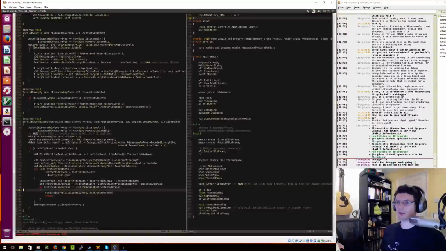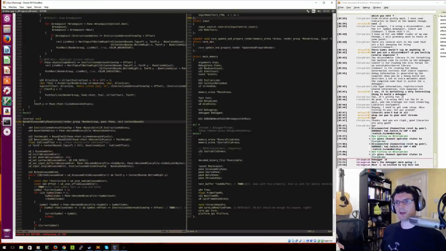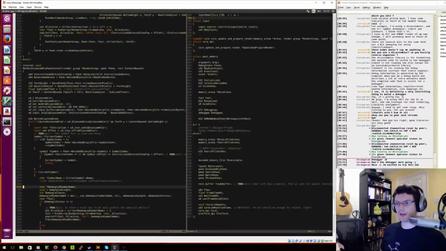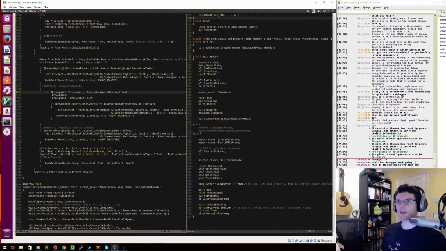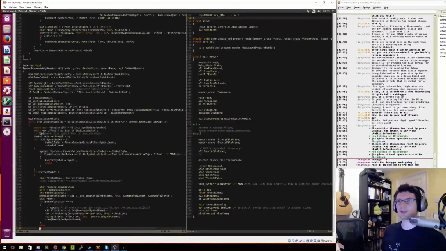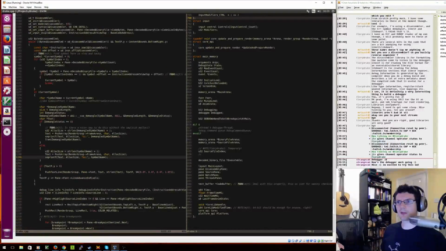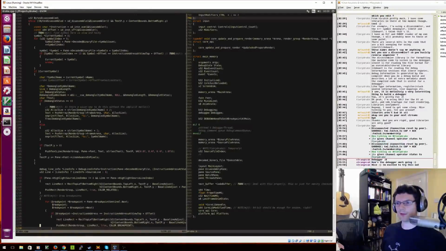And the highlight is done in the disassembly pane rendering. So as we render disassembly pane content, somewhere in here it's going to have something like highlight current address. Is that the one? No, I think that's the currently executing instruction. But somewhere in here it's going to be looking at the line that we have. No, it is this part here. Oh, it's this part here specifically.